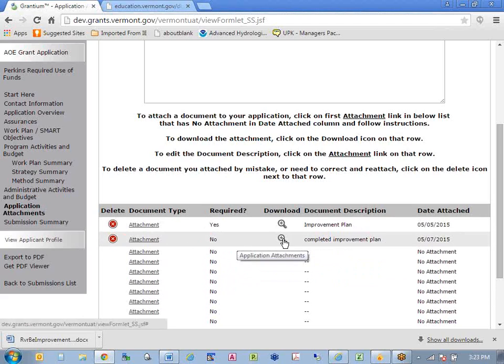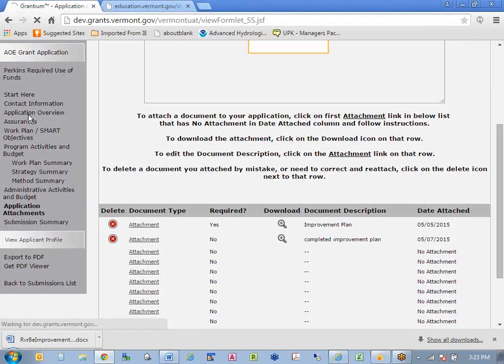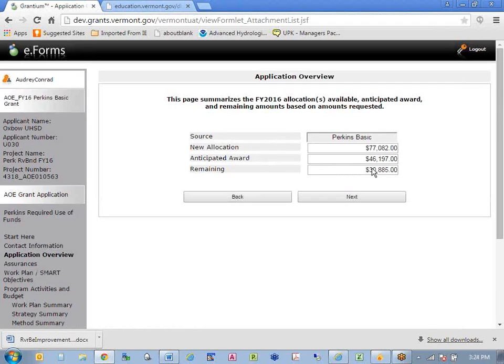We have no way of checking that you didn't put in a picture of a puppy instead of the completed work plan. So make sure you attach the correct thing. There's also nothing in Grantium that's going to stop you from submitting before you budget all of your money. So make sure your goal is for this to be down to 0 before you submit. So check that.